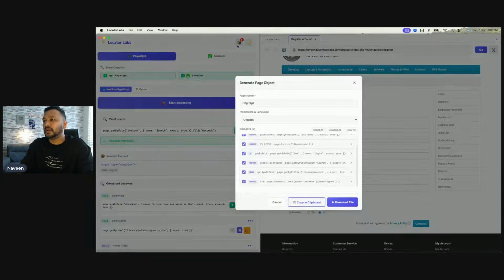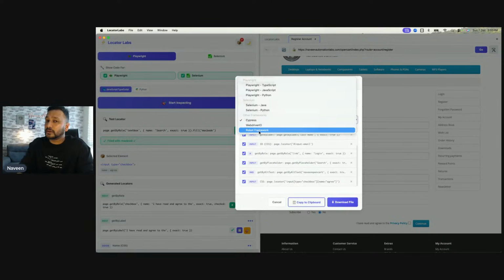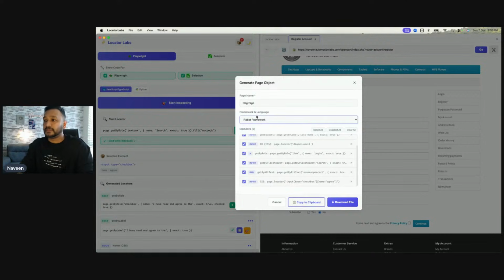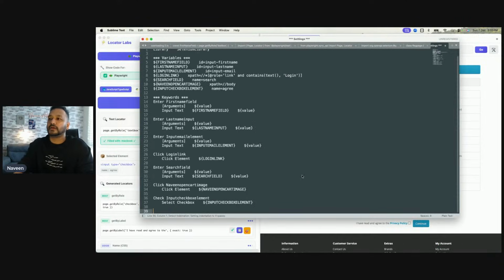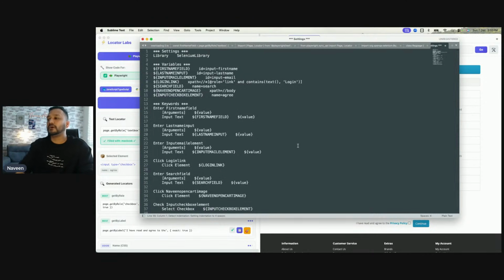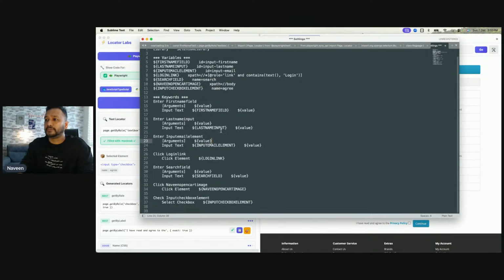Same thing, let's see, I really want to generate with Robot Framework. For people who are working in Robot Framework, it's a very big time saver. See this, Robot Framework, copy to clipboard, and see what exactly it will do here. A full Robot Framework file is coming here. This is a .robot file. See this library, the Selenium library and all those things. It's absolutely working fine here. And then automatically keywords, variable names, actions, it's generating, and then you start using it.